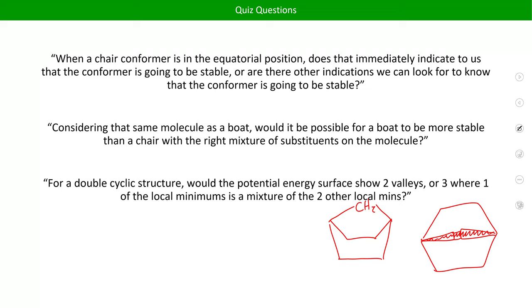Yeah, exactly. So the trick with thinking about potential energy surfaces is that they're not just 3D. They have one dimension for every atom in the molecule. Even if we're ignoring the hydrogens, that's still going to be a 6, 7, 8 dimensional surface that we're trying to visualize. So absolutely, yes, it's going to be a complex surface. You can have two different valleys, and that's basically what we're looking at. If we look at our chair to the twist boat, to the boat, to the twist boat, back to the other chair conformer, you could think of this as repeating in this direction. This is a valley, this is a valley, and this is a third valley, really.